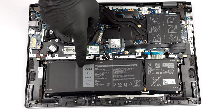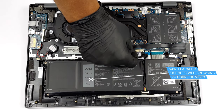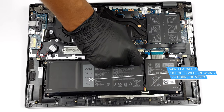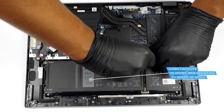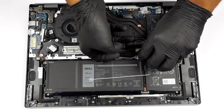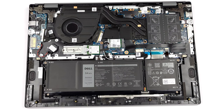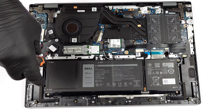Our unit is equipped with the larger 54 watt-hours battery pack. It lasts for 10 hours of web browsing, or more than 7 hours of video playback. To take it out, unplug the battery connector from the motherboard. Then, undo all 5 Phillips head screws, keeping the package in place.